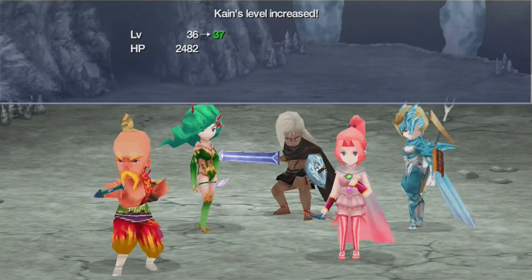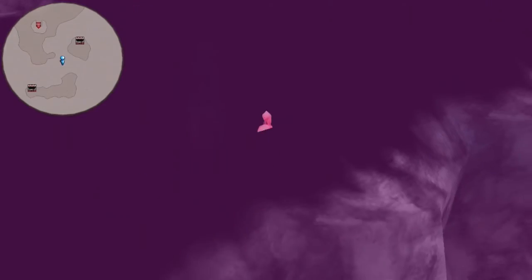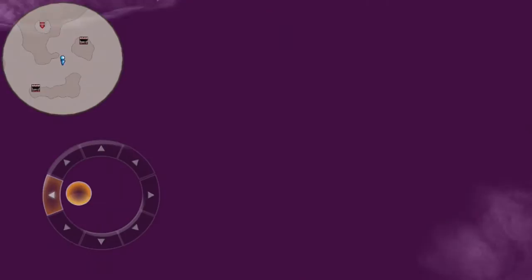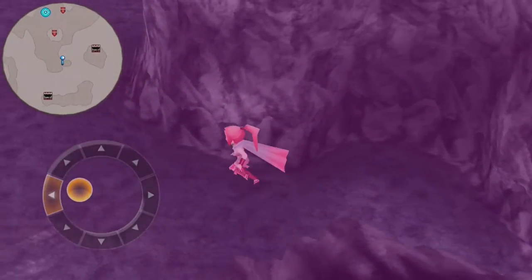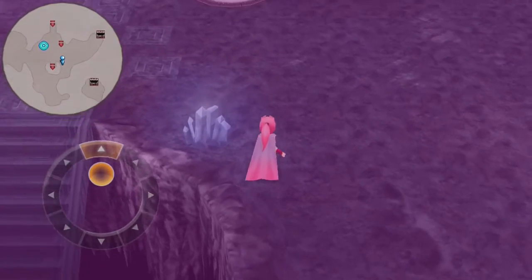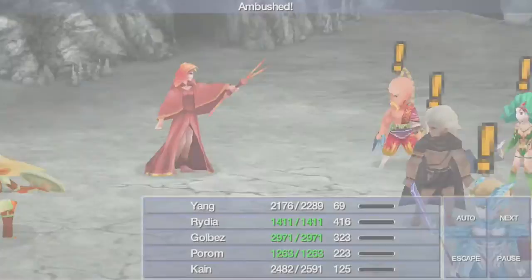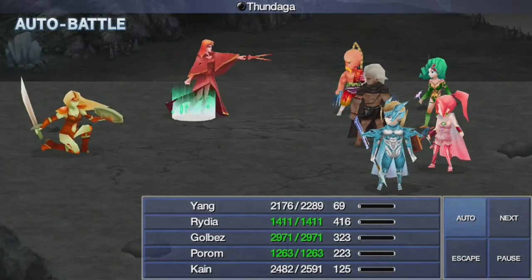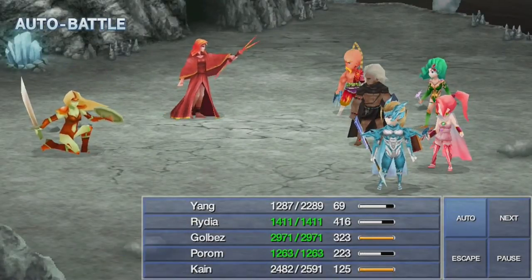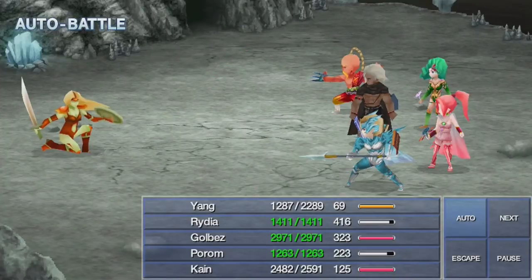And Yang levels up, and Goldez, and Kane. But not Porum. Wait, did Porum level up last time? No, she didn't. She's close, though. Okay, let's keep going then. Gotta take these damn stairs. Oh, shoot. Not another stupid encounter. What the hell? Kill the damn enemies. Okay, we're at 20 minutes now, so I'm gonna be ending this very soon.